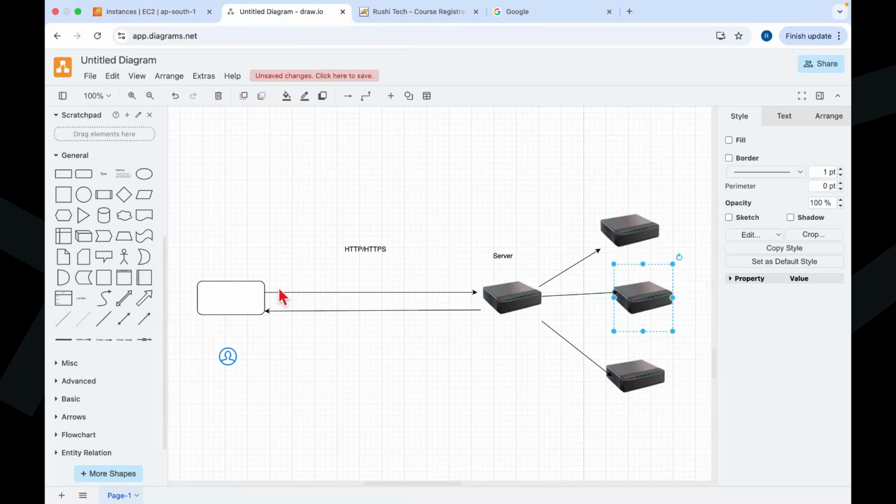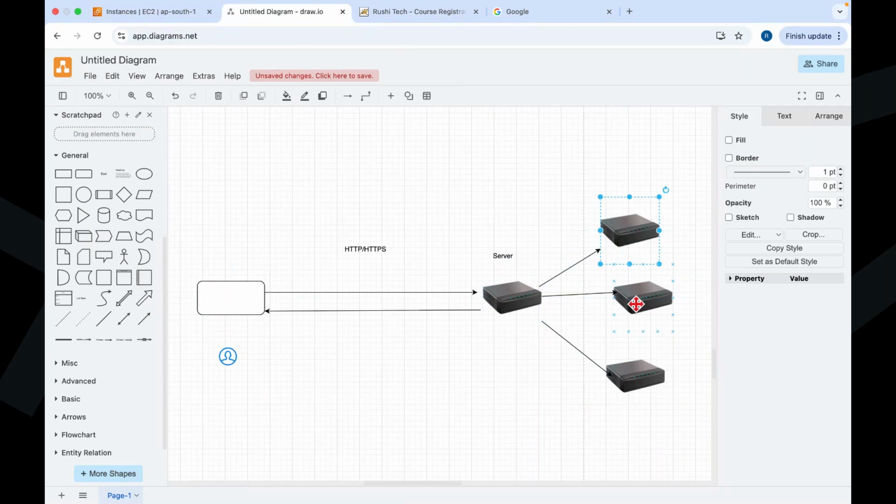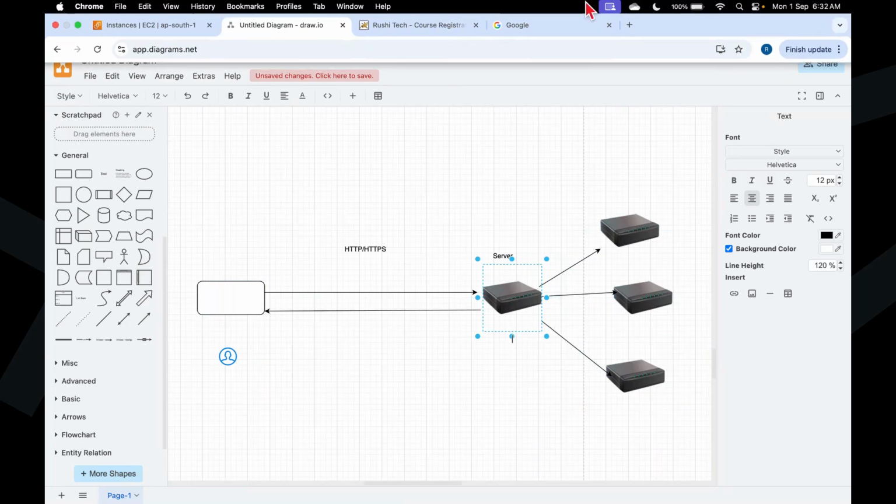Now the clients or users are interacting with this one to access the content of the applications hosted here. But this system will have some kind of IP addresses, like public IPs and private IPs. Public IPs are required in order to access it in public networks like the internet.